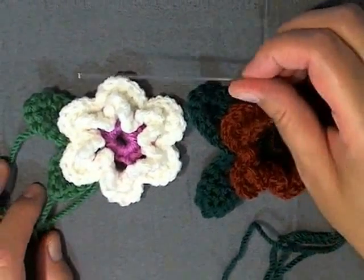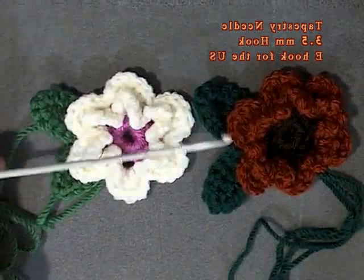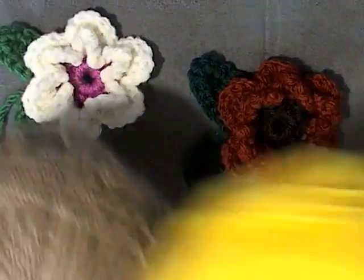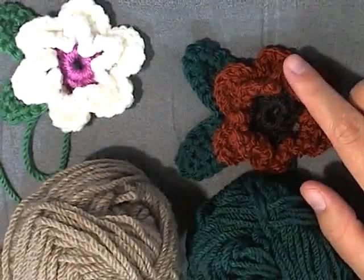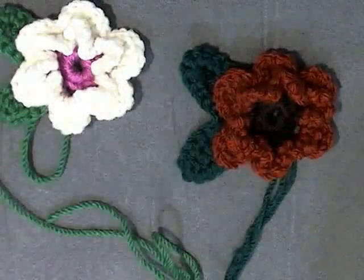Also, as a must, you need a tapestry needle, a pair of scissors, and a 3.5 millimeter hook, or size E hook for the US. And you're going to need 3 different colors. It's hard to see here, but 3 different colors: one for the leaves, one for the center of the flower, and then one for the petals. So we start with the middle of the flower.